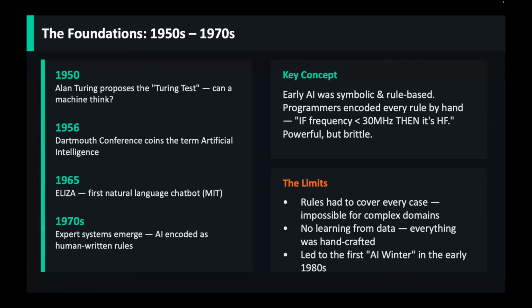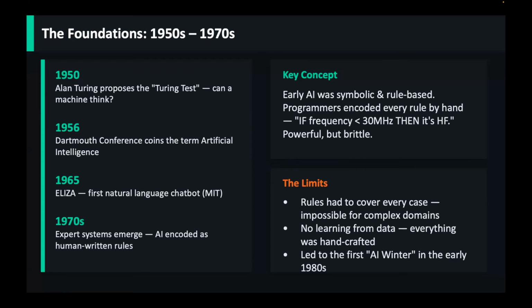One of the first applications for that would have been pattern recognition, like on an assembly line, being able to recognize by the pattern what that part is, right? And the limits, yeah, you had to have a rule for every case, so you couldn't really anticipate very complex situations. It didn't learn from the data. You had to tell it what it knew. And that led to the first AI winter.